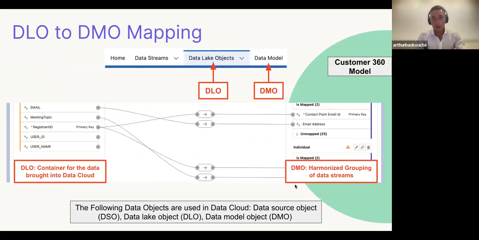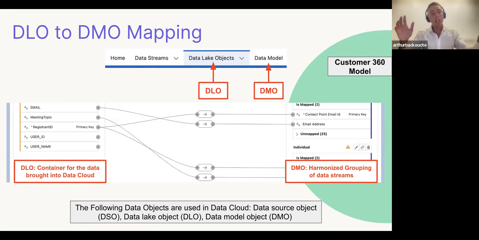And here is the interesting part. I think it's one of the main things you need to understand. My data source, let's say Instagram, when I connect it to Data Cloud, at first is stored in a DSO, a data source object.